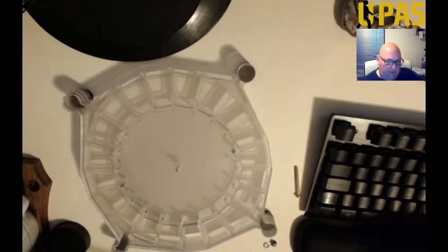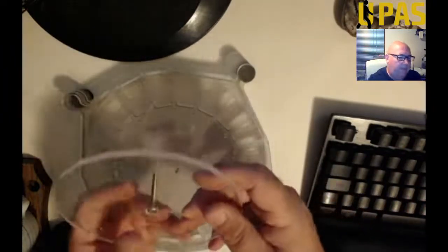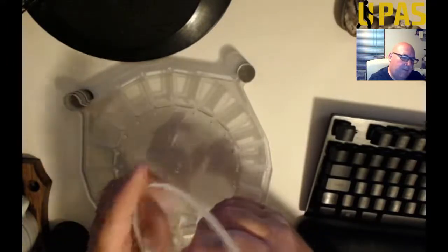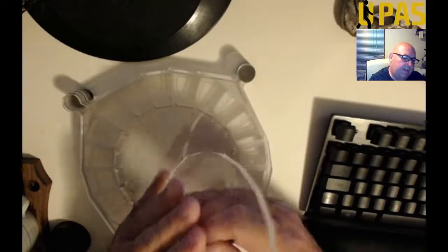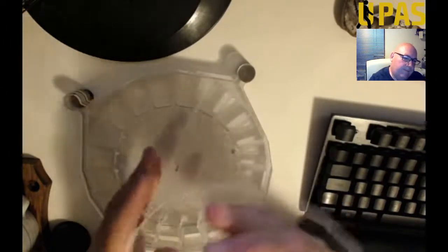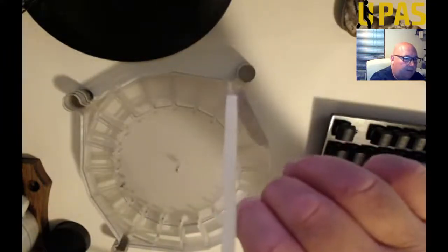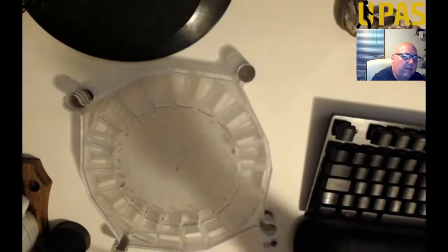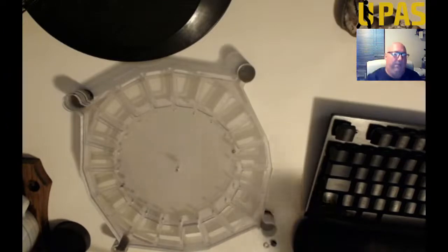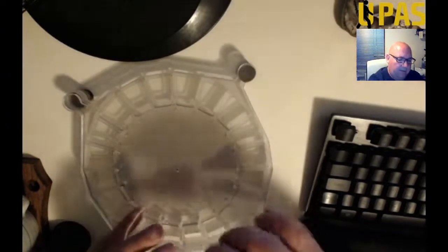Right, let's just see if that's flush now. Let's see if that stays flush. Is it flush? Can't really tell. How can you tell? I suppose you could look at the light edge on here. Looks flush. Yeah, it looks flush, but I'll go a little bit more.